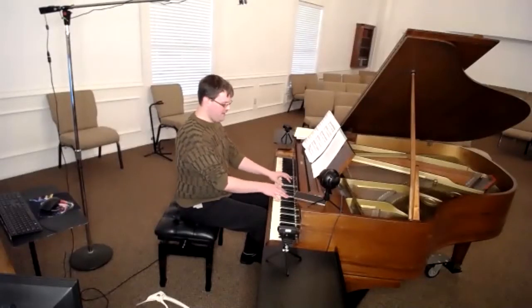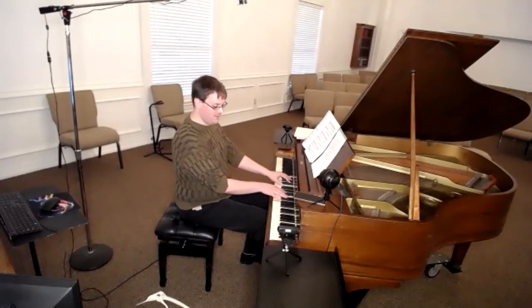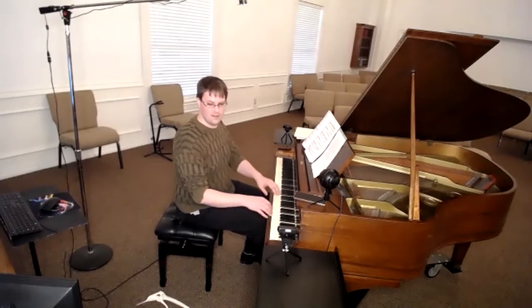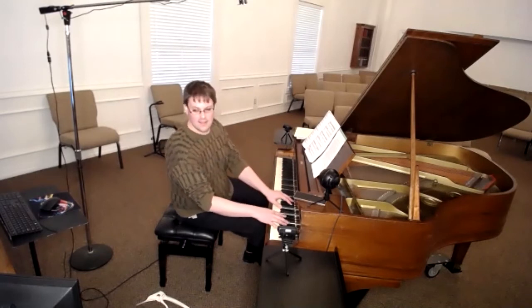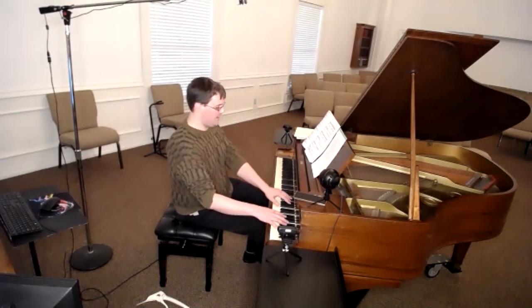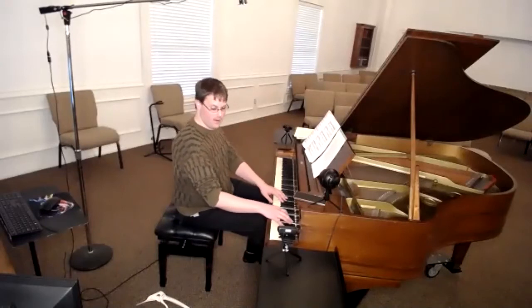So as I move to this, I have a couple things I have to do. I'm going to shift to the right, yes, but because I have to shift a lot further to the right, as I get up to the top, I'm actually going to incline myself back just a little bit. Because of even going back and going to the right, this still feels like a lot. But if I go back, and then I move in a little bit like this, you can see it in my arm.